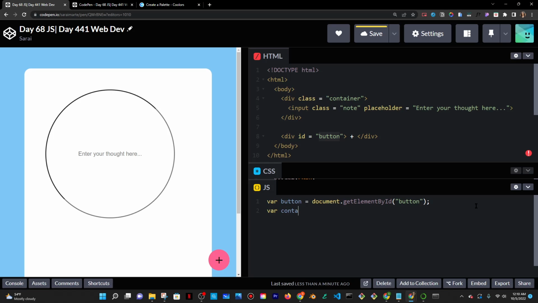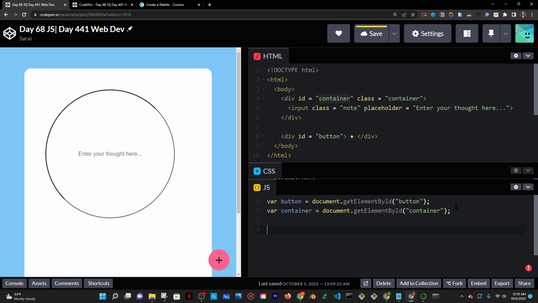So I'll create a variable container in JavaScript and set it equal to the container from HTML by accessing the DOM. I'll do getElementById, although I don't have an ID there. I could just say ID container and then put that in here. All right. I think that's all I need.